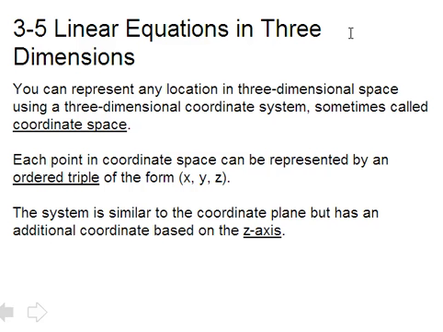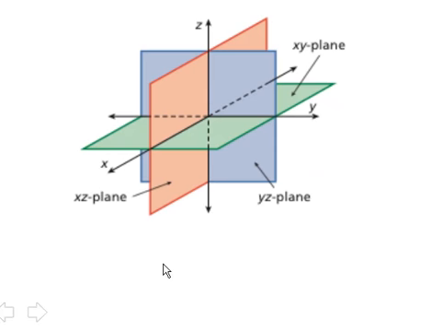And instead of talking about a point x comma y, we're now talking about something called an ordered triple, where we have an x, y, and a z. And so we have a new coordinate system that we need to try to draw out on a two-dimensional computer screen or piece of paper or whatever you're working on. This can be kind of difficult to see at times, so let's take a look at the new coordinate system here.